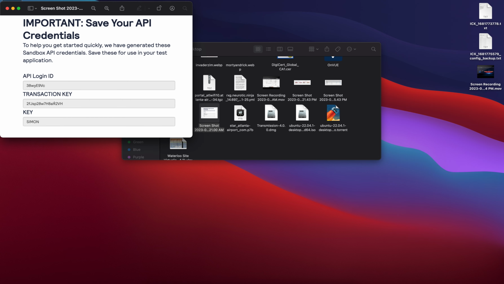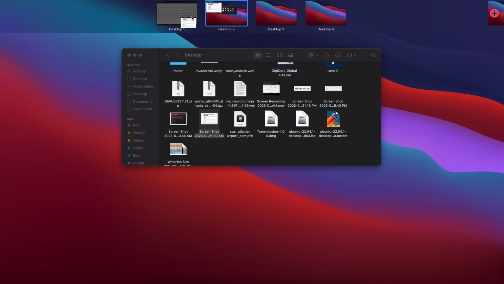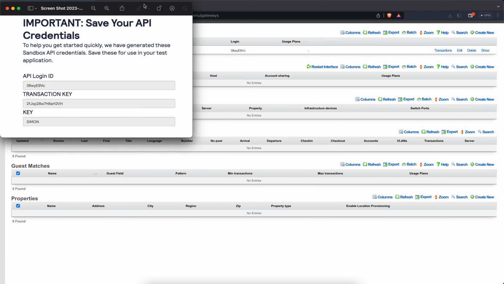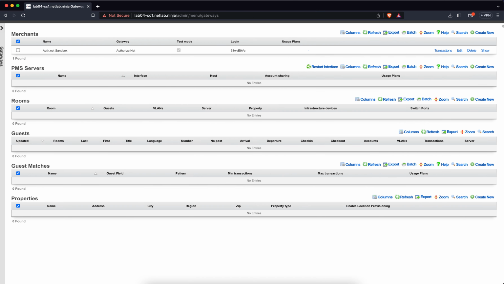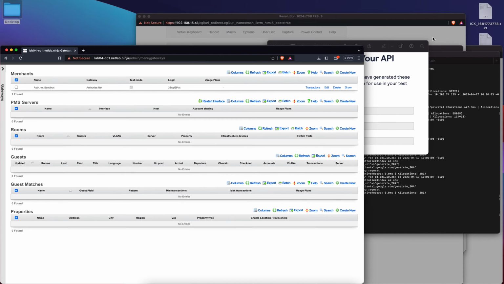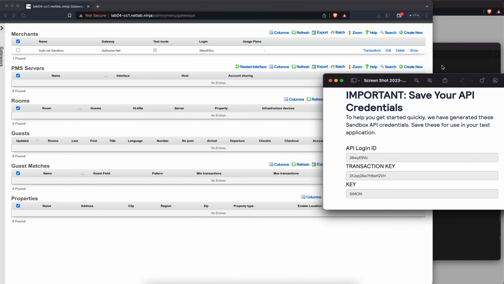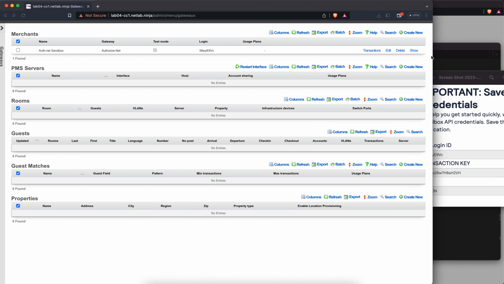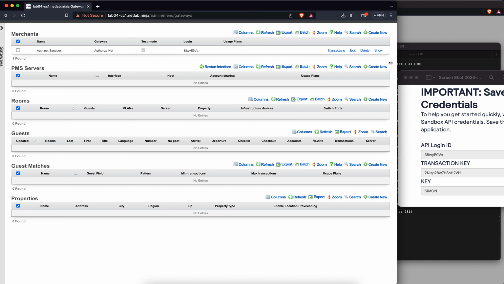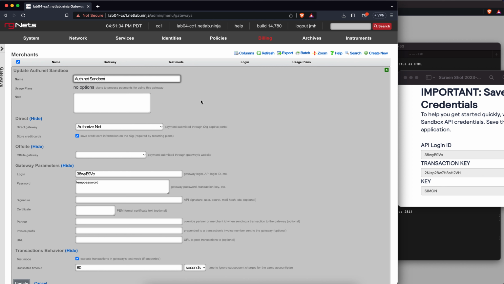Ah, there we are. That's not ideal because I can't copy and paste off of this, but that is okay. All right, let's go ahead and edit our merchant again.